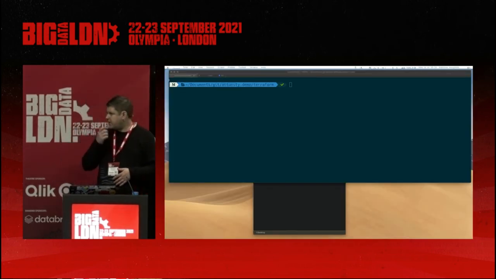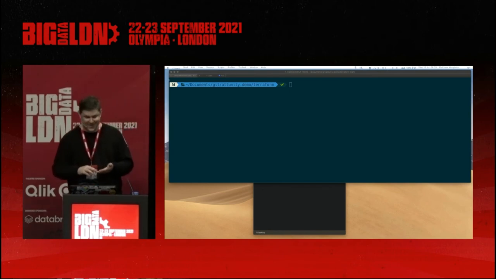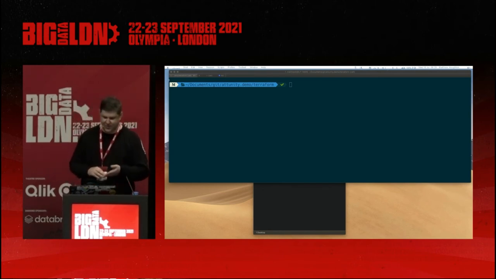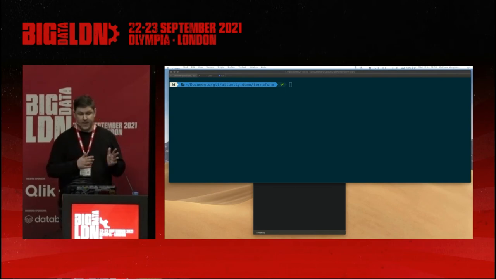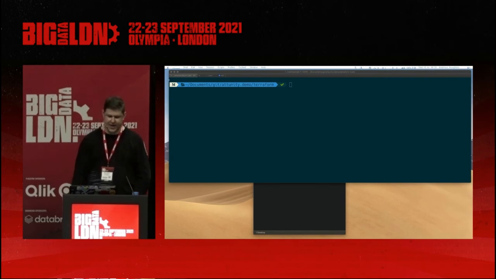So this is a demo. It's actually quite old now. I think it was recorded a couple of years ago. It's still quite relevant. So it's using Terraform to deploy all the components required to take that data from the existing source database. At the time, this was Oracle, and then replicate that through Qlik Replicate using change data capture. In this case, it's going to an AWS S3 bucket, but the process is the same.